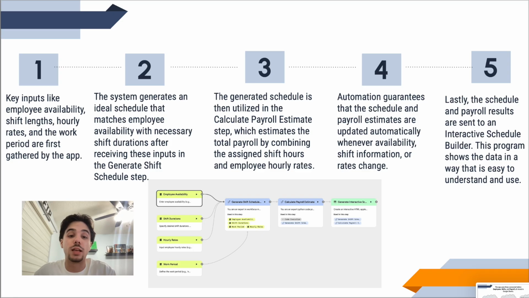Finally, the app's dashboard ties everything together visually. It includes a calendar that displays all employee shifts, a payroll summary table, and individual employee detail pages. One of the biggest strengths of the app is that whenever any data such as shift times, rates, or availability is updated, the dashboard recalculates instantly. This ensures that managers always have up-to-date information without needing to redo anything manually.